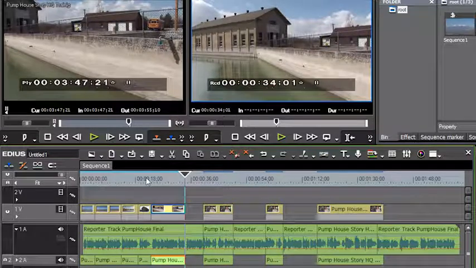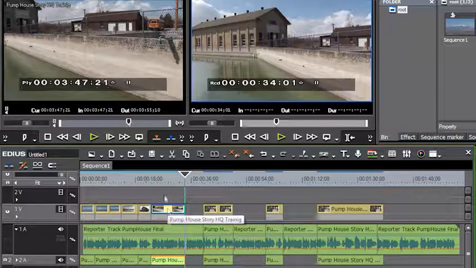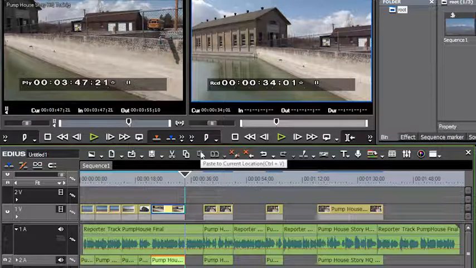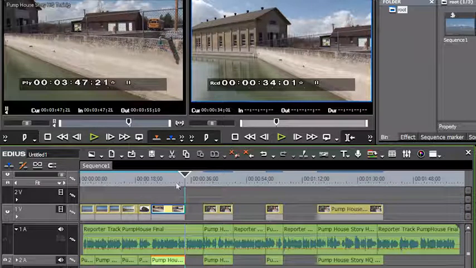Okay. Now, what I just did with this 4-point edit, or fit to fill is another way of saying it, is that by setting the in and the out up here, I set a duration up here. And then setting the in and the out down here, I set a duration down here. It just so happened that this duration was shorter in time than this duration on the timeline was. And so this endpoint matched up with the endpoint down the timeline, and the out point in my source window matched up with the out point on the timeline, and Edius automatically slowed the clip down enough to where the ins and outs would match up.